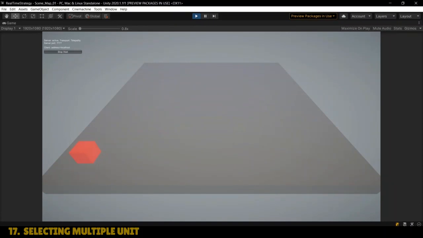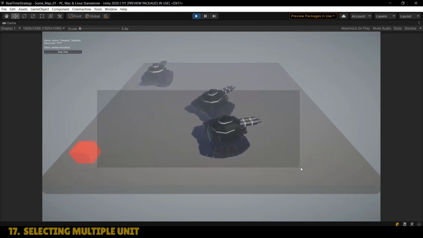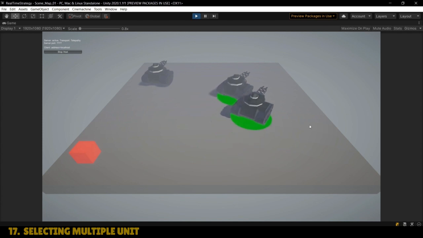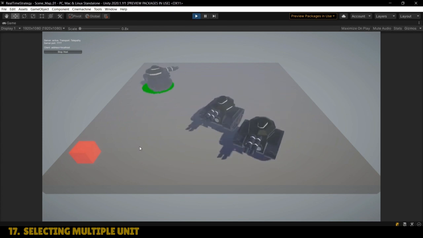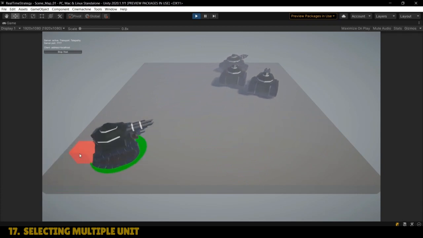Hello everyone, and welcome. In this lecture, we'll be working on multi-selecting so that we can take the list of our units that we have from the previous lecture, and then we can drag select over our units, make a box, release, and then we can select these 2 units, or just tap this one, or select all 3, it's up to you, and then have as many units as you want and select all of those.